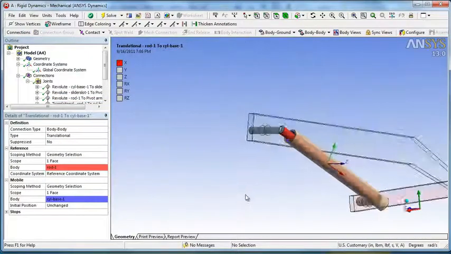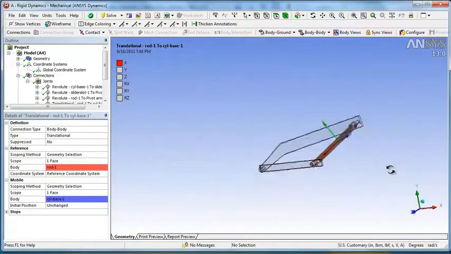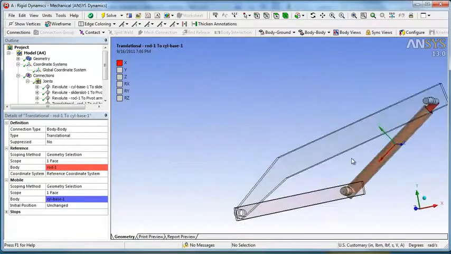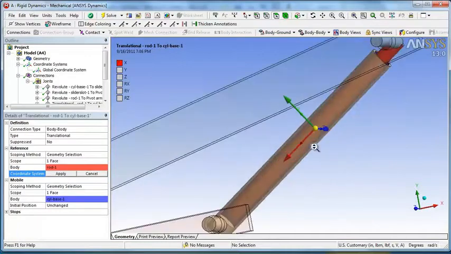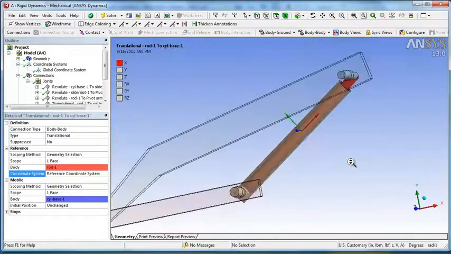Take a look at that, and that I'm going to want to change. Notice that I'm going to want to extend the cylinder, and I'm going to want this to be the positive direction. So it has this reference coordinate system. This is the reference coordinate system. So we'll click on that, and in order to move those around, I'll click on this X right here, and I'll click over there and apply, and that'll move the X, and you can do that with any of the axes.